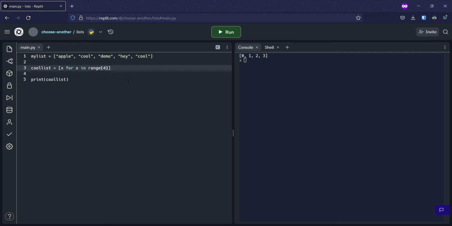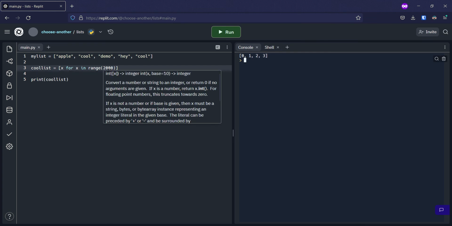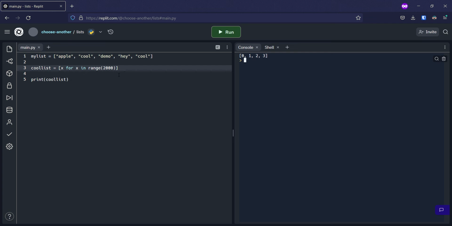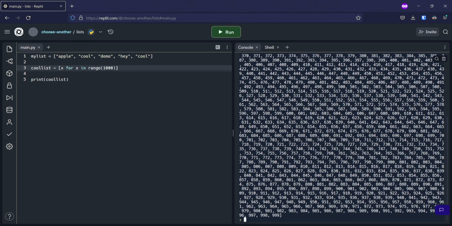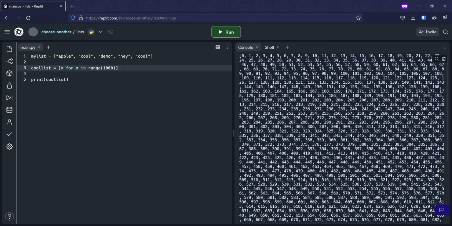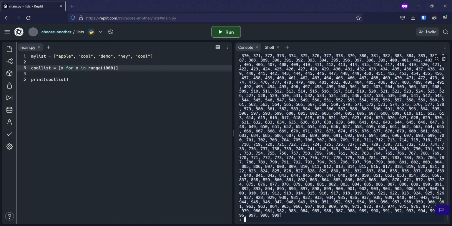And now for 4, that might seem a bit unnecessary, but let's say we wanted a 2,000 item long list with every number from 0 to 1999. Now, that would take a really long time to type up, right? But then the computer will do this all for us. Now, this is a bit big, so the computer might take a while to load it, but see, huge list. And I am not wanting to type that out.